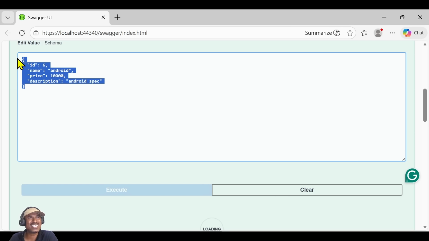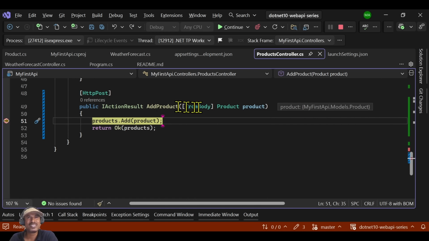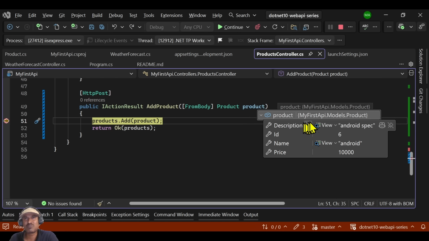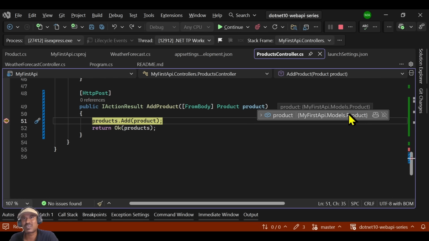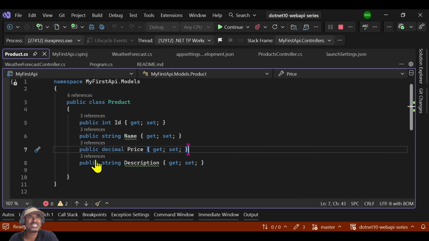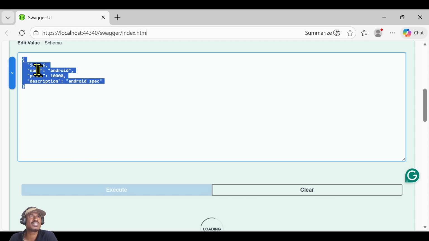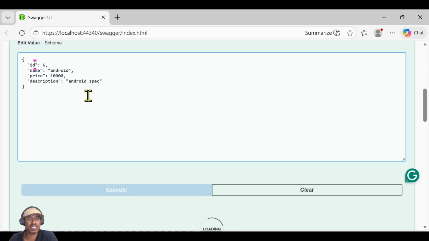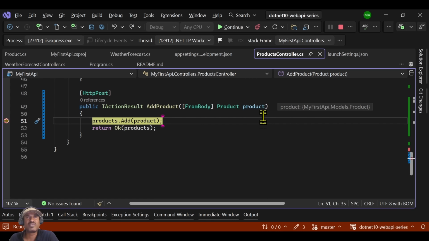You can understand how the code logic works now. See here, we are sending a JSON request, but this API automatically converts the JSON request into an object. Look here, description. You can see this is our product model class. Which model class? We have defined the product model class. So you always need to ensure that the ID, name, price, description, whatever you define, should be the same in the JSON request as well. Suppose you provide some other name, then the data will not be mapped correctly. Okay, great. We will come back.